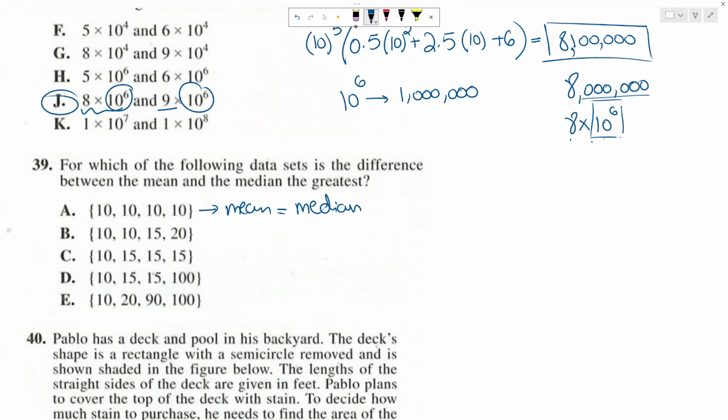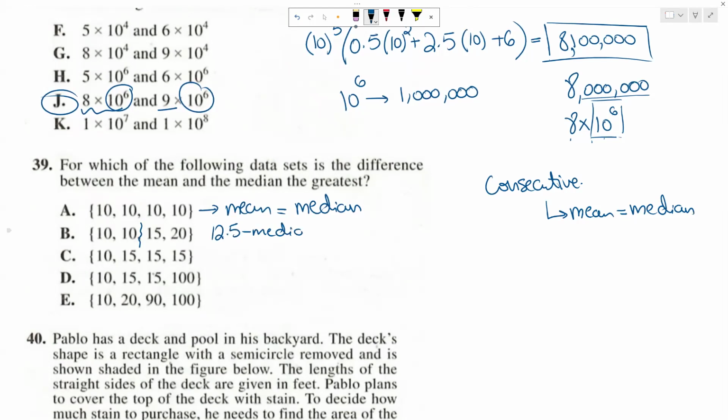Also, if the numbers have the same constant difference, meaning the numbers are consecutive, one after another, with a constant difference between them, the mean and the median will also be equal. So looking at A, the mean and the median are equal, so the difference between them would be zero. So there is no point in calculating this one. So I start looking at the others. Here, for example, I know the median will be exactly in the middle between 10 and 15, which is 12.5. This is the median.